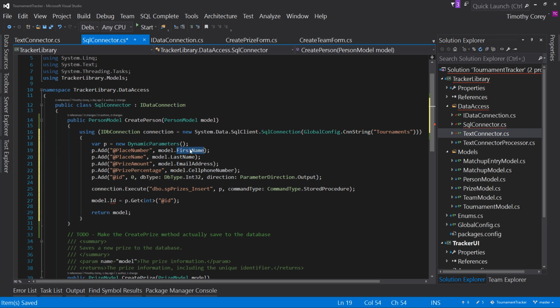So those are 4 fields I have. I will probably name these the same. Now again, right now I'm guessing because I haven't actually created this insert stored procedure yet. It'll be sp_people_insert.